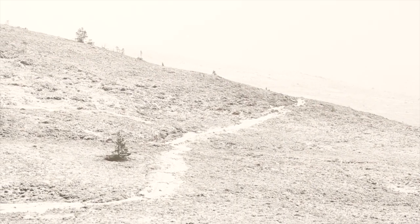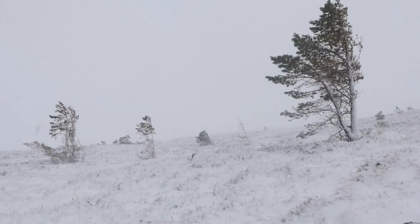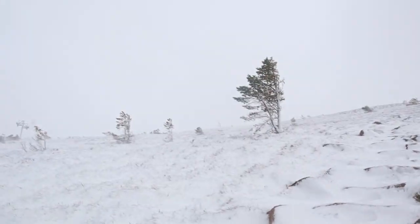Then I went up on the other side of the ski lifts here, and that's more of a straight up. And I've also been told that that's an area where sometimes you get the ptarmigan come further down in the winter, and they've been seen there. But again, I couldn't see anything, and once you get a little bit up, the wind is so strong I can barely hold my binoculars. Unfortunately, I had to give up on that as well and came back, and I had some photographers up here.